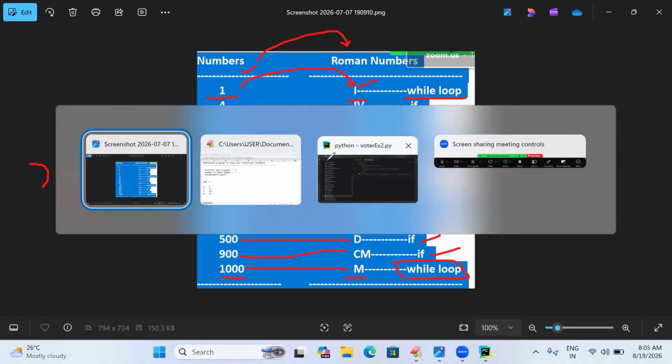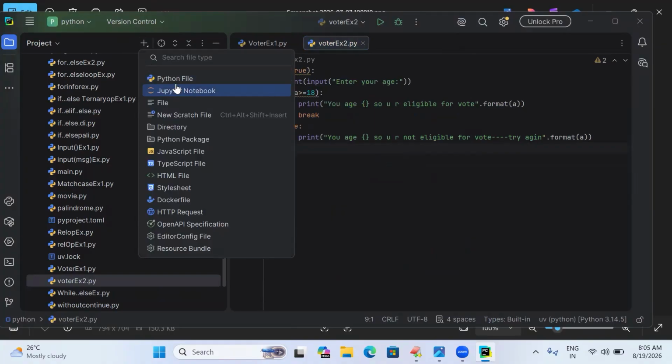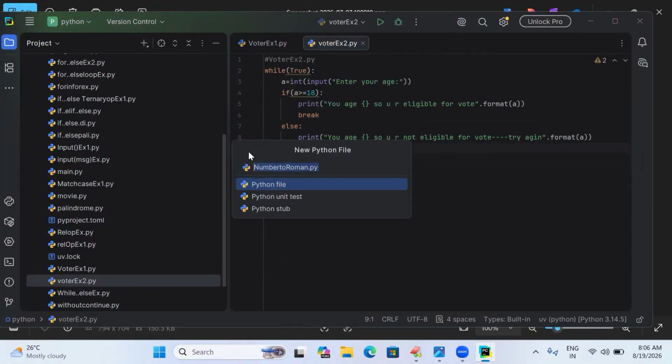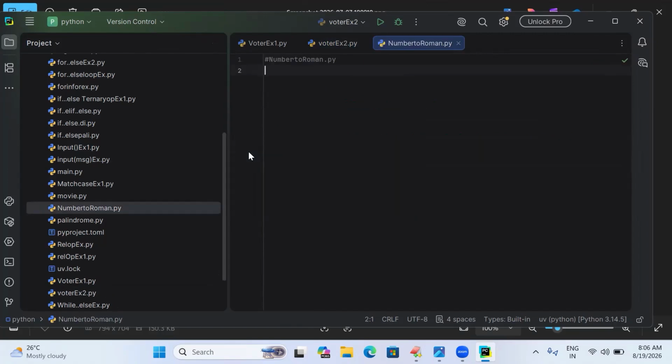See here, I'm going to PyCharm. I'm going to create one new file. So my program is going to be number to Roman number.py. I'm going to take a numeric number as an input, right? So here I'm going to take a new object called n is equals to int of input, and I'm going to type here, enter a number to convert equivalent Roman, to display this message in the output.